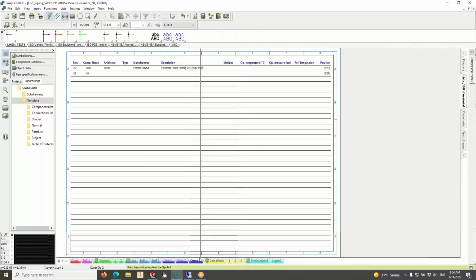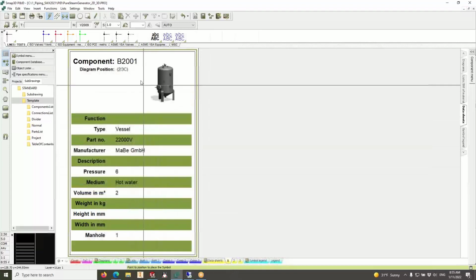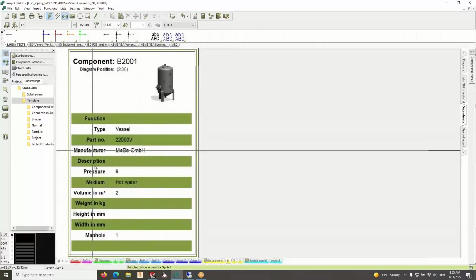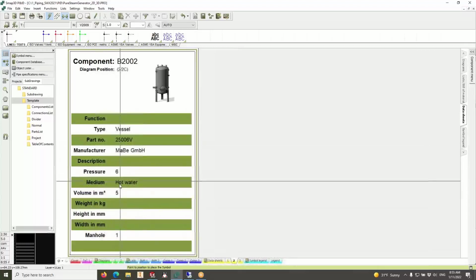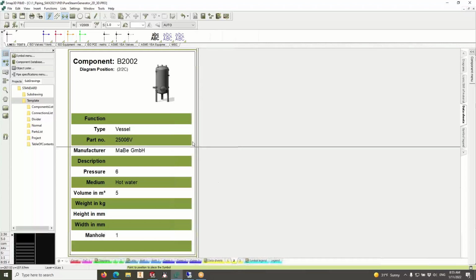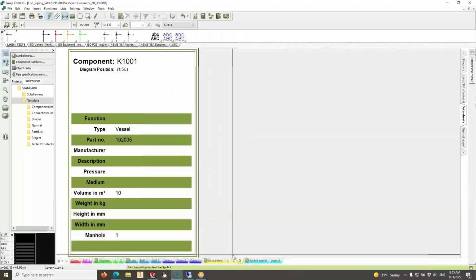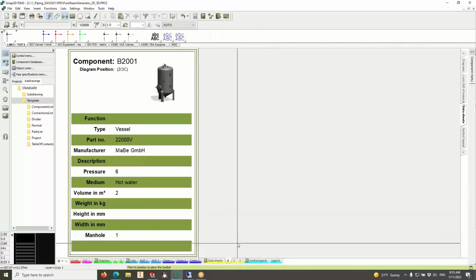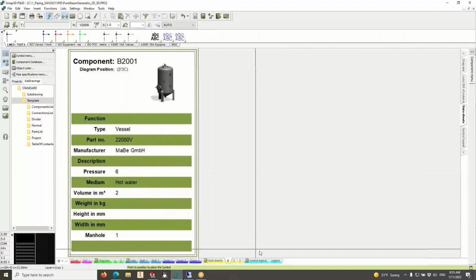Another type of report that can be created here is a data sheet. So for every pressure vessel that I have, I want this form filled out automatically by the software. And so we'll see the different part numbers, the different pressures and volumes inside of here. Also, if you have a picture identified with it, it will show up here as well. Okay. And so yeah, you can customize these reports and have them contain whatever you like.